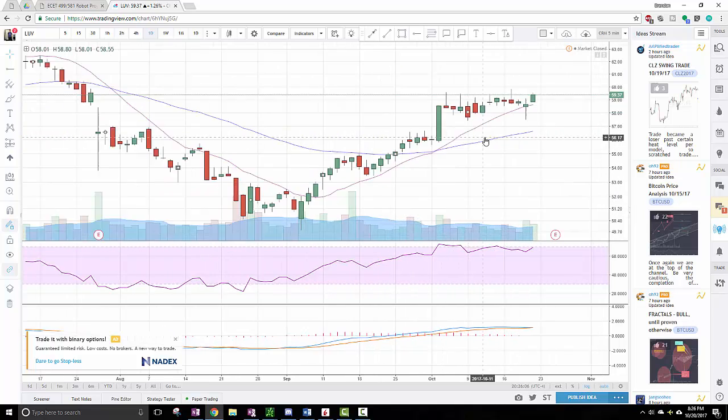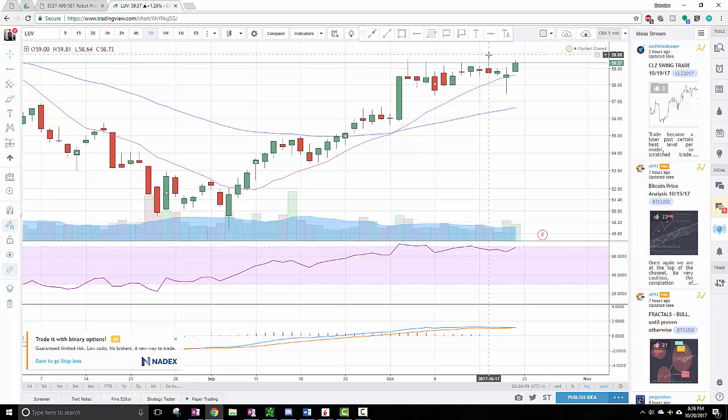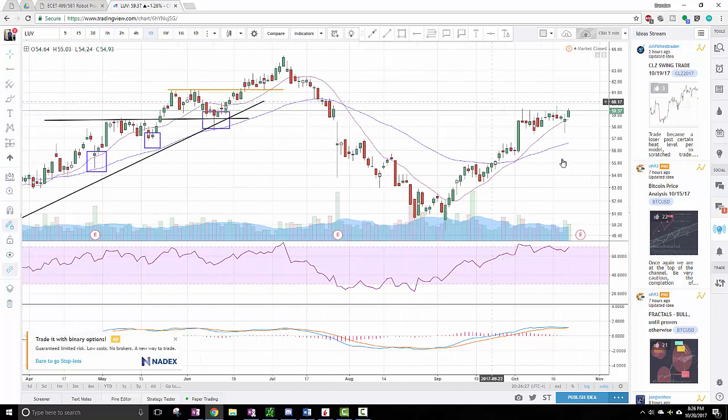This is so embarrassing. I literally bought the very top of this peak right here. The very top. I think I got in at 59.75. And I was down like 3% yesterday when the S&P was tanking. A little scary. I need to hold though. I knew as long as we don't go below this point right here, we're fine. You can tell that they're just in a consolidation range right here before they have the opportunity to break higher. So I would expect them to break higher. In hindsight, how could we have prevented this?